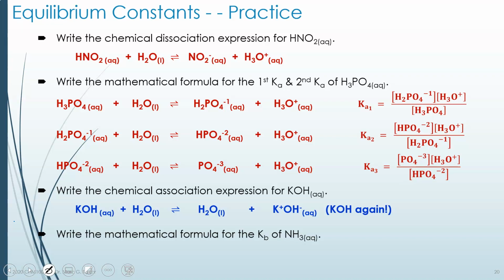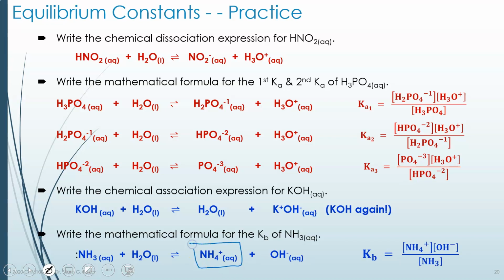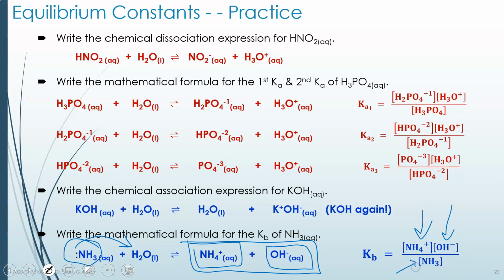So the last one is write the Kb, the equilibrium constant for the base ammonia. So we first have to write out our chemical equation. Ammonia plus water makes ammonium ion. That's after it steals a proton from water. And hydroxide ion. Remember I told you that ammonia in water really is just ammonium hydroxide? But these are separate ions when they're in the water, so they can each be a product, and you look at the concentration of each of those, and you divide it by the concentration of whatever ammonia, unreacted ammonia, is still left in the water.